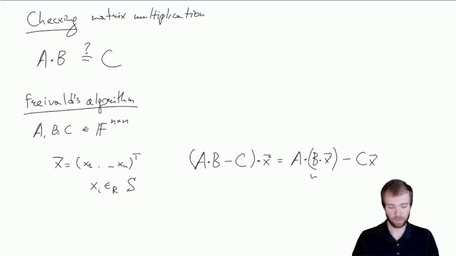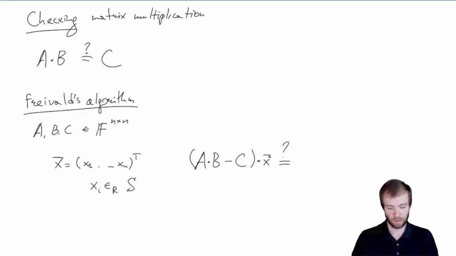Now, a multiplication of an n by n matrix by a vector of dimensions n by 1 can be carried out in quadratic time. And then we get, again, a column vector, and the multiplication of A by this column vector takes, again, quadratic time, if we assume that every arithmetic operation on components of vectors and matrices is done in constant time. And also, C times x can be computed in quadratic time. And finally, subtraction takes linear time, and thus the whole computation takes just quadratic time.